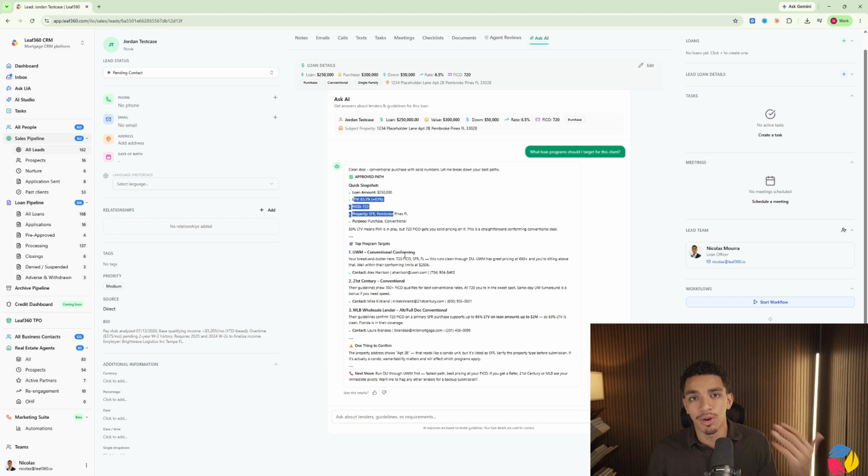And then she can look at our connected lenders that we have in our TPO. And then from there, she can suggest who's the best people that we can work with. Or obviously here, she's letting us know what program, purchase conventional right here, but she's also letting us know the exact lenders as well, which is really cool.